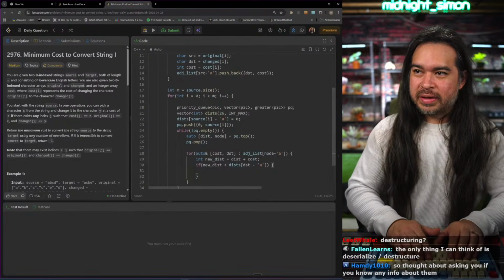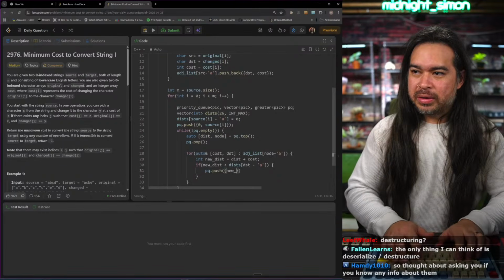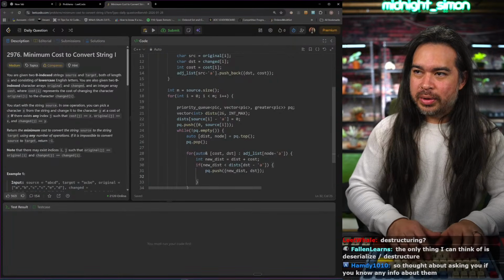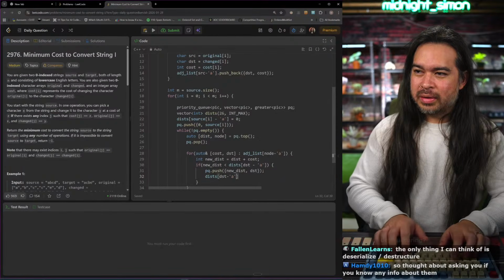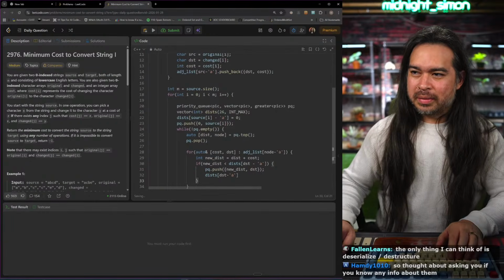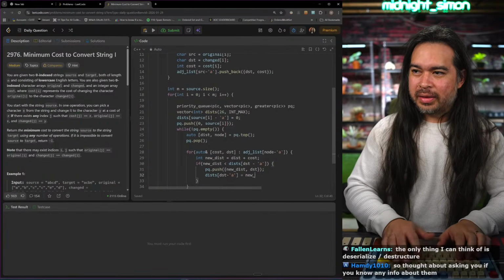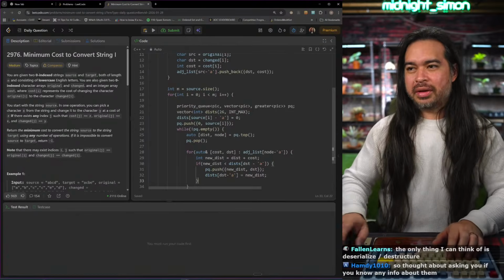And how do we visit that? We put it into the queue. So we're gonna put into our queue our new distance and our destination node, and then we're gonna update our distances thing. Like that, I think, right?